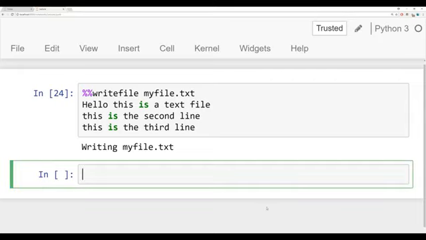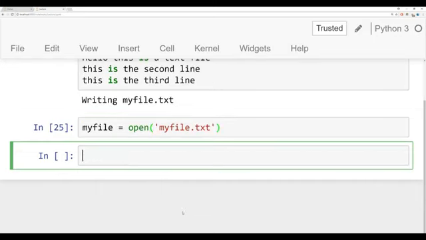Now it's a very common mistake to accidentally either write the wrong name of the file or save the file in the wrong directory. So let me show you what that typically looks like. We'll say myfile is equal to, and we use the open function. In this case, I know myfile.txt is there, so I can just write myfile.txt, and we need to write this as a string. Write that, and we get no error because it happens to be there.